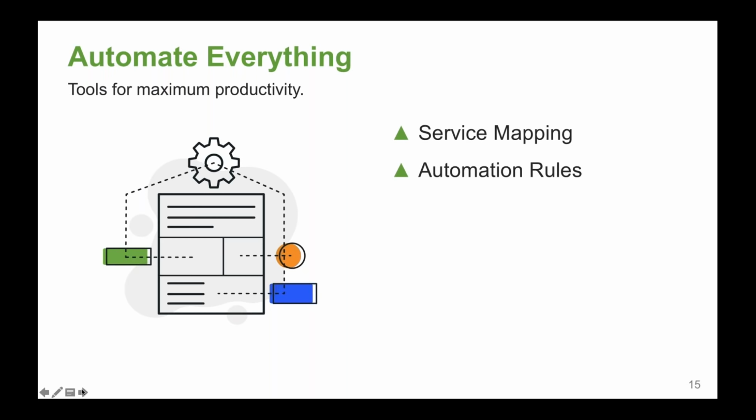So for example, let's say if ground shipping is used for all packages going to New York under 16 ounces, you can use first class USPS mail. You can then create an automation rule that takes care of that effortlessly. So, less individual orders that you have to watch out for and process manually.